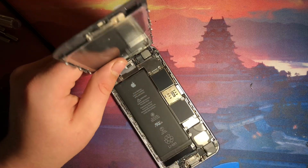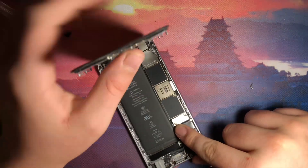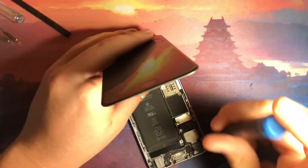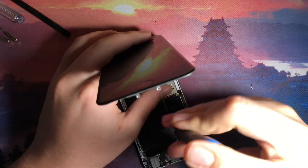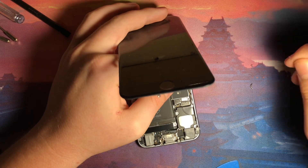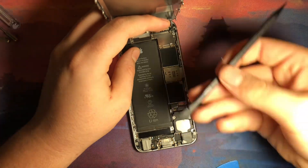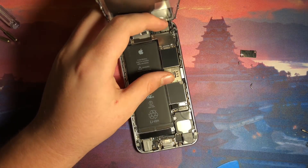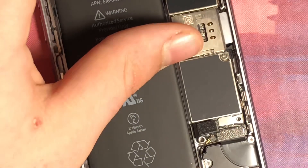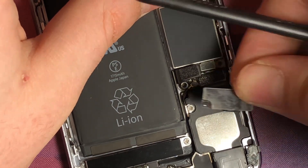Notice there are some cables and ribbons up here to be careful of. Take a screwdriver, switch it out — grab a Phillips head screwdriver, just kind of find the right one. The first thing we're going to do is down here, unscrew this screw right here, and same with the next screw. Take out this little metal bracket thing which holds a lot of important things in place. Then get your little spudger and pop out this connector right here — that is the battery connector. You're going to do that so you don't accidentally fry the board or anything.